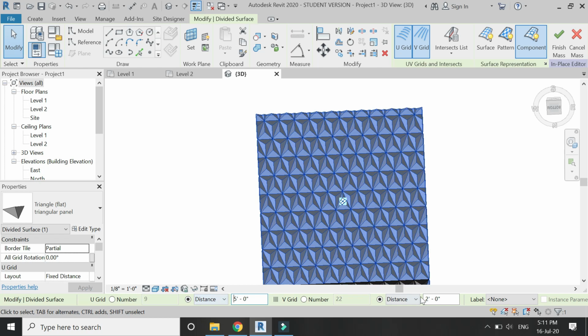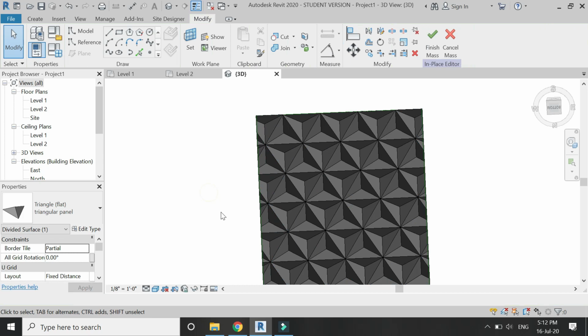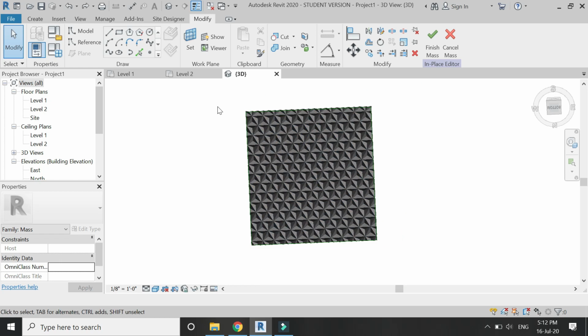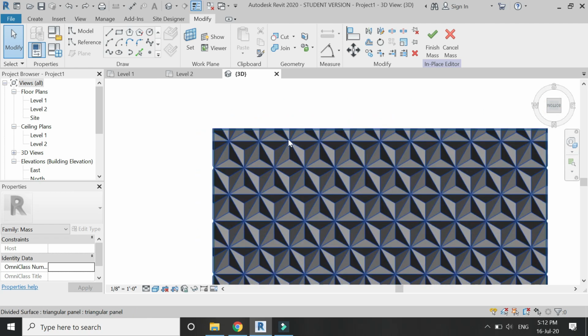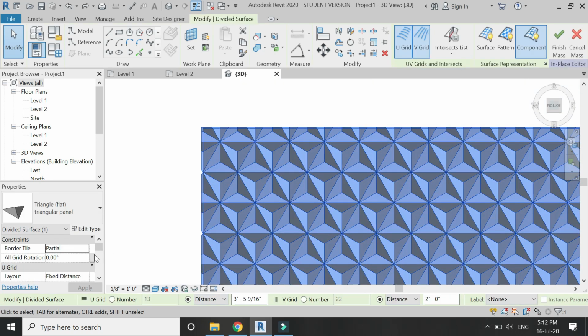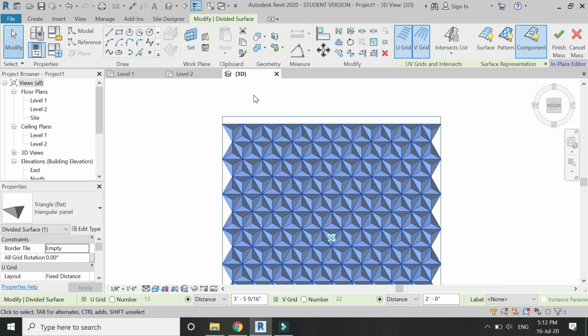And here you can see that when I change the dimensions for the U grid and the V grid, the waffle slab panels adapt accordingly. I have already shown you how you can create these triangles as equilateral triangles using the Pythagoras theorem. You can also change the end lines, deciding how the pattern should look at the ends, whether empty, overhanging, or in a straight line. It all depends on you.